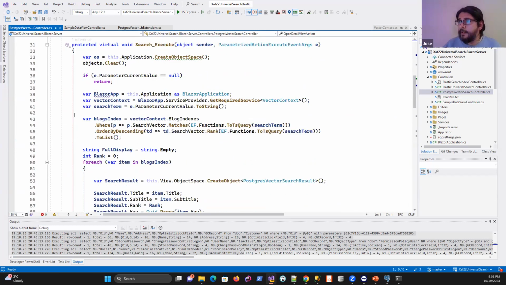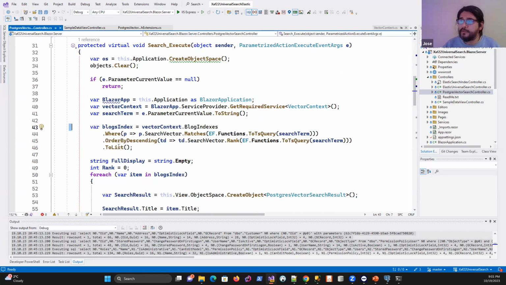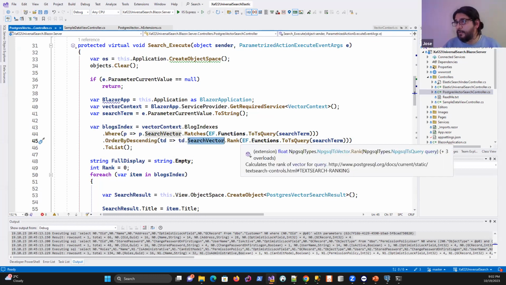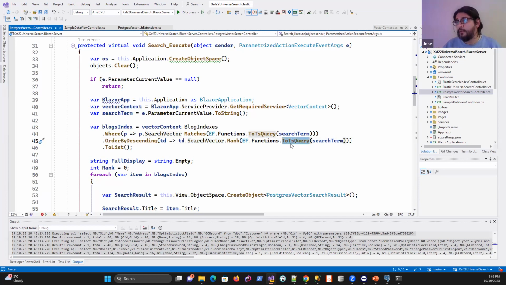So this is the query in Entity Framework Core using Postgres that will do the full text search. For the search terms that we're going to pass, as you can see, we don't use a like query. We tell it, okay, we have a vector, and the vector should use a specific function, and then we pass the search term. And for the sorting, you tell it, use this vector, and with the vector, use the ranking based on the function tsquery using this term.